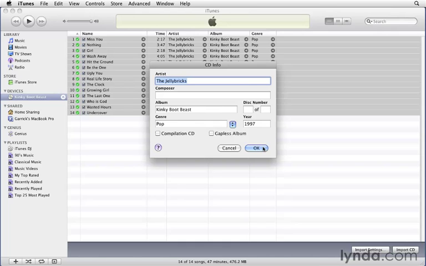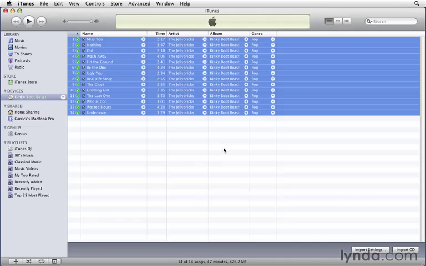And the CDDB actually has a staff of people who are constantly checking and fixing song information that users send them over the internet. But now when some other iTunes user inserts their copy of the CD that you just added the information for into their computer, the information they receive from the CDDB might be the information you provided. I'm just going to cancel this because this CD already does exist on the CDDB.